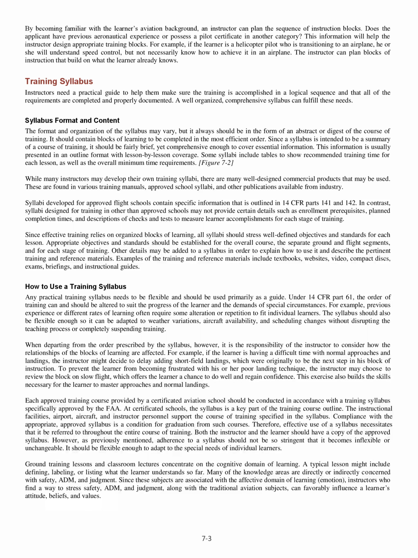By becoming familiar with the learner's aviation background, an instructor can plan the sequence of instruction blocks. Does the applicant have previous aeronautical experience or possess a pilot certificate in another category? This information will help the instructor design appropriate training blocks. For example, if the learner is a helicopter pilot who is transitioning to an airplane, he or she will understand speed control, but not necessarily know how to achieve it in an airplane. The instructor can plan blocks of instruction that build on what the learner already knows.